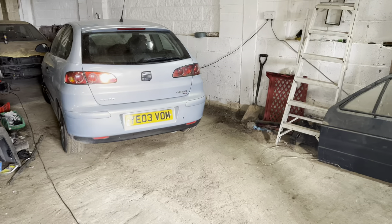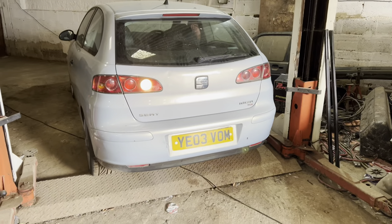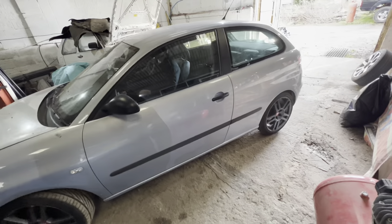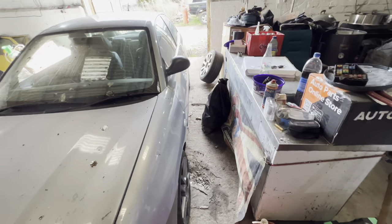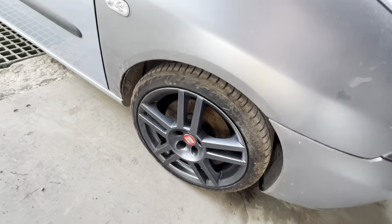And then we've got the Seat Ibiza — our budget £80 Ibiza. It's still going strong and it's due for its MOT. We just did the ball joint and the split CV boot last week, and we need to do the fuel cooler and reattach that securely, then it'll be ready to go back on the road. This will probably end up as a track car because it's got all the bits we want: the brakes, the suspension, the PD150 turbo, freshly refurbished wheels, and a brand new set of tyres. I love driving it on the road, but I'm really looking forward to getting it on the racetrack. I lent it to a friend who was actually doing deliveries in it — now it's back, just a couple of little bits to button up.